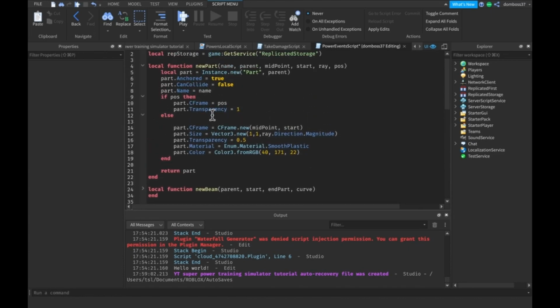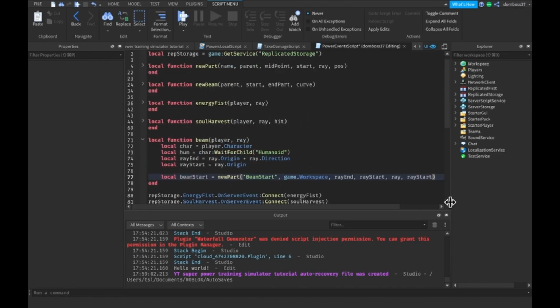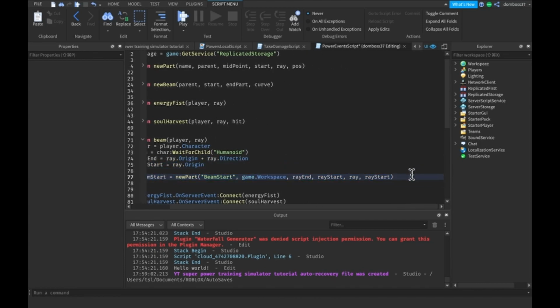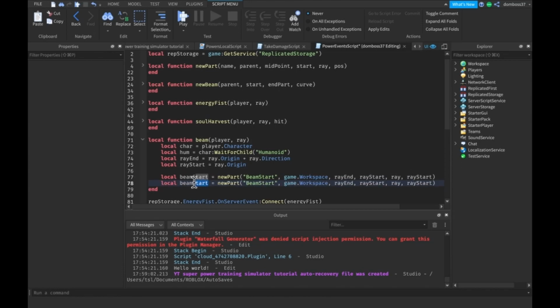Alright, so that should just be good. And then we'll just have our beam end, which will be basically the same thing. Local beamEnd is equal to new part, beam end, game.Workspace, rayEnd, rayStart, ray, and then this should be rayEnd once again.